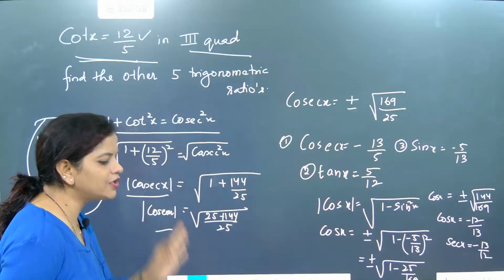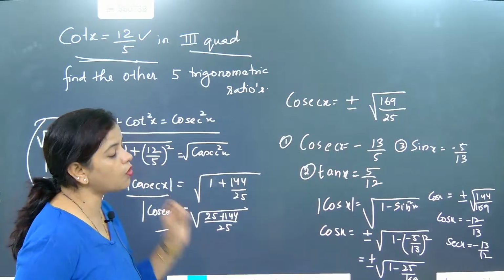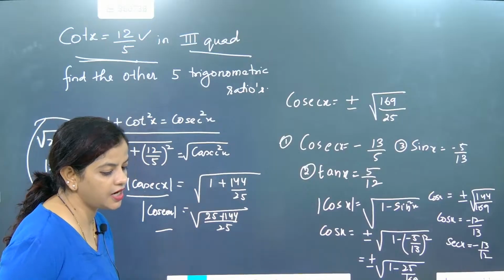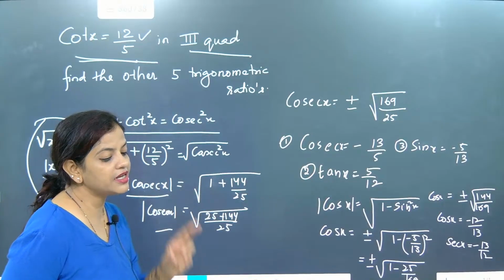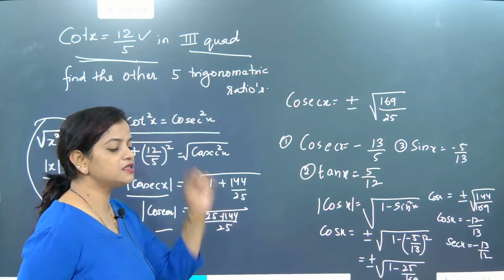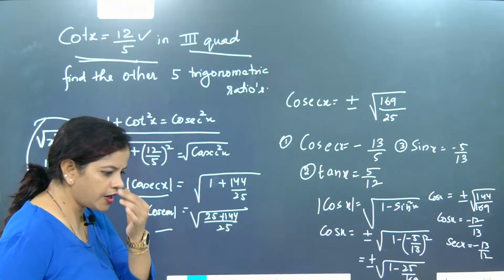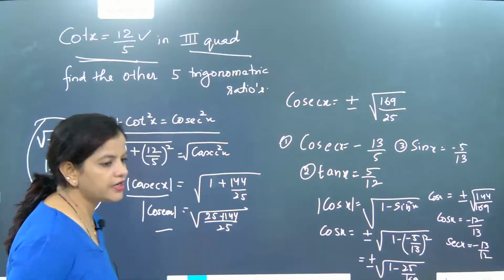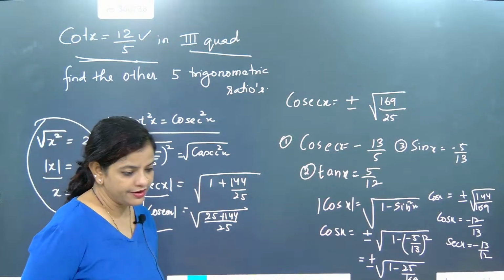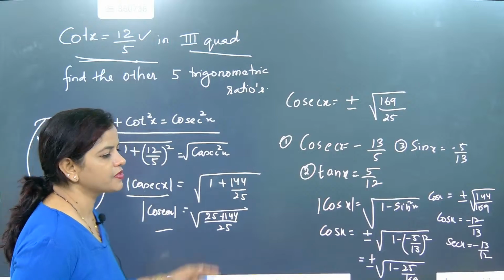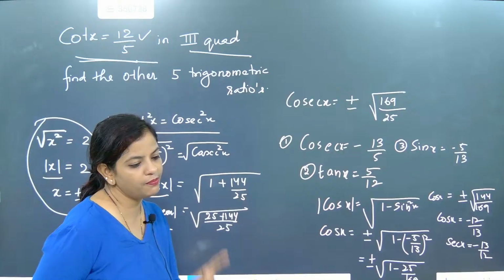Here only one small thing you need to remember: which quadrant the trigonometric ratios are lying in. If it is lying in the third quadrant, only tan and cot will be positive. All other trigonometric ratios will become negative. That is exactly the content and the part. For the rest of the trigonometric ratios, the identity formula will help you. And always remember the modulus, because modulus will open the gate for putting plus and minus.